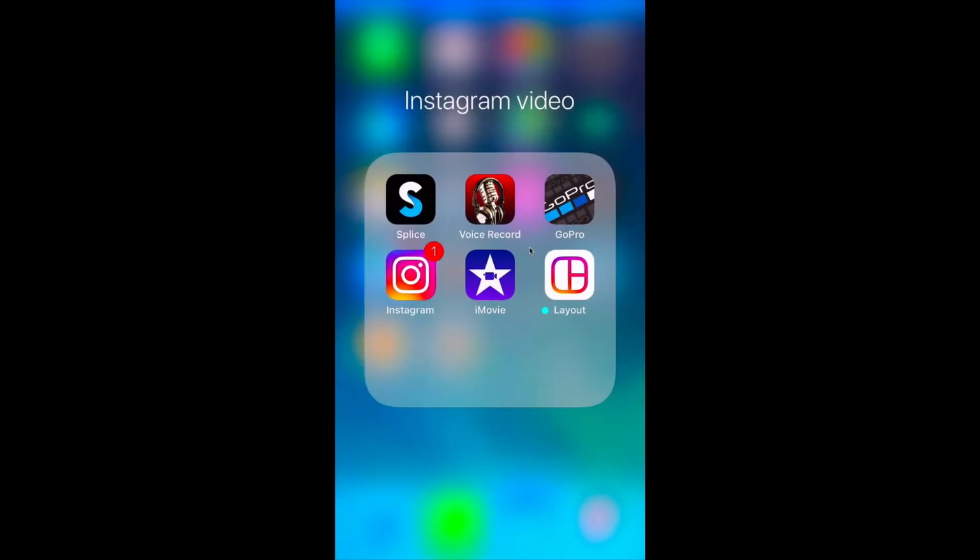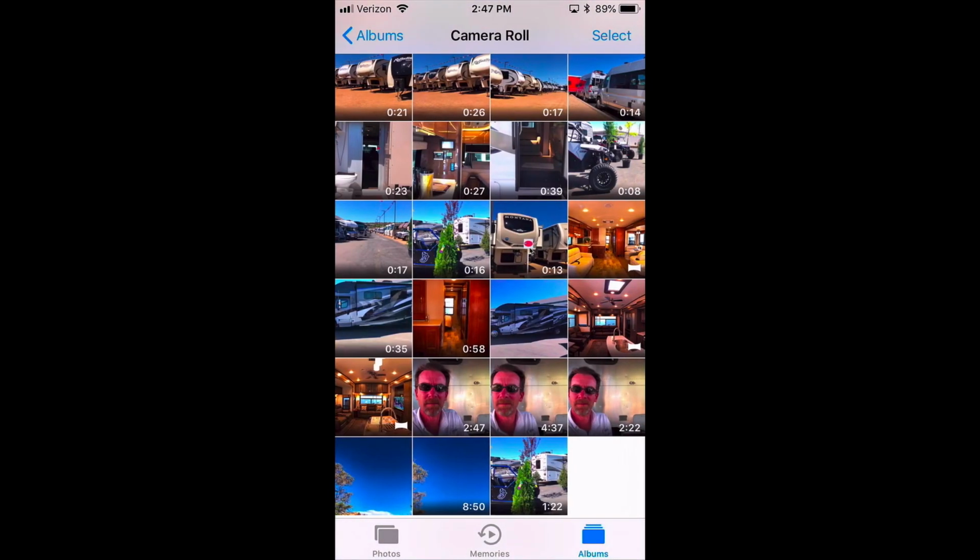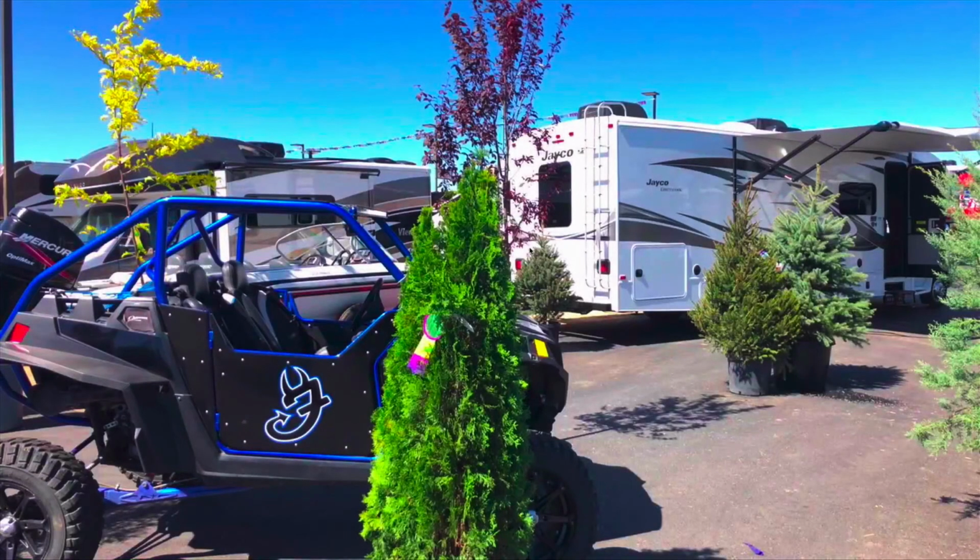So now that movie was exported to my photo library, so I said okay, and I'm just going to close out of here, and I'm going to run over to my photo library and just take a look. Sure enough, bottom row, close to the right, 1 minute and 22 second long video, and I can actually play that video, and it'll have that voiceover that I did.